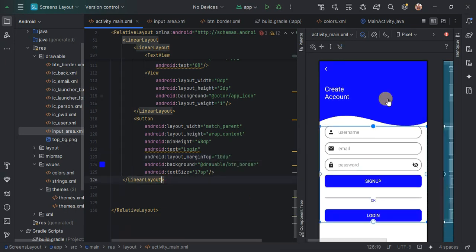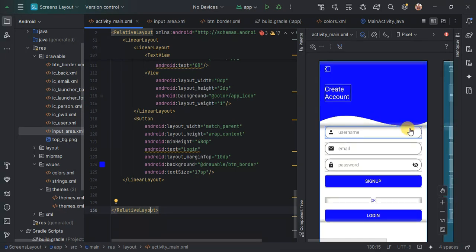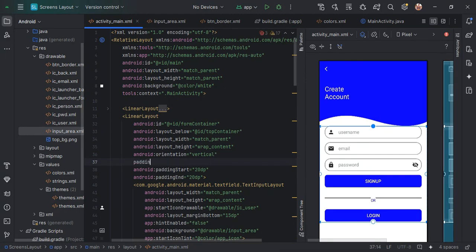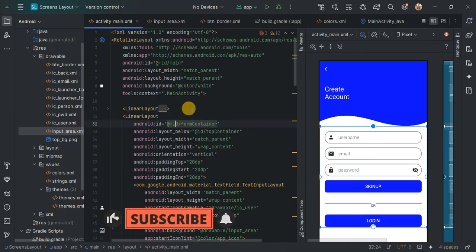All right, so with this now we have created the whole sign up page, and as you can see on screen we have it, but one thing is wrong. This particular one is too close to the top, so we have to fix that from their container. So we come to this container and set padding top, and I'm going to use 20 dimension pixels, so it will push it down a bit. So if you look at it now, we have something more reasonable. You can decide to adjust the padding if you like.